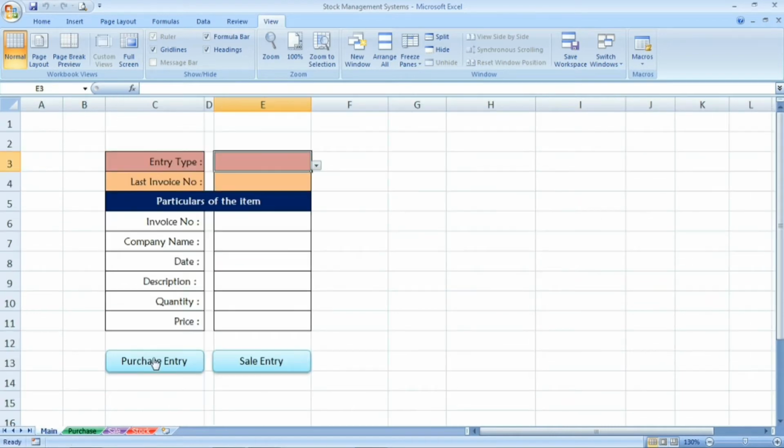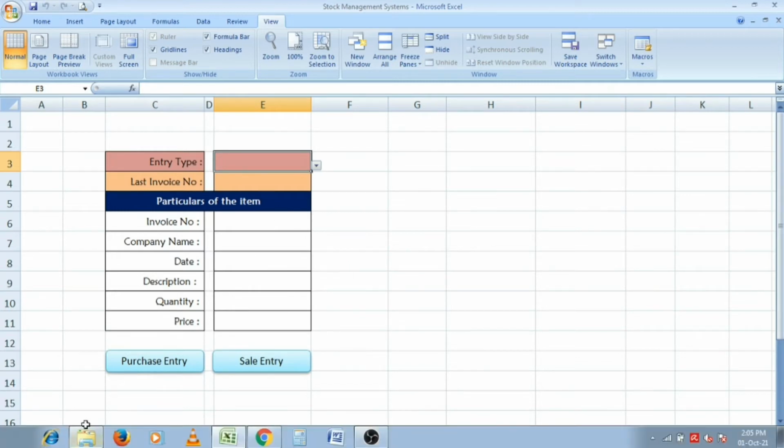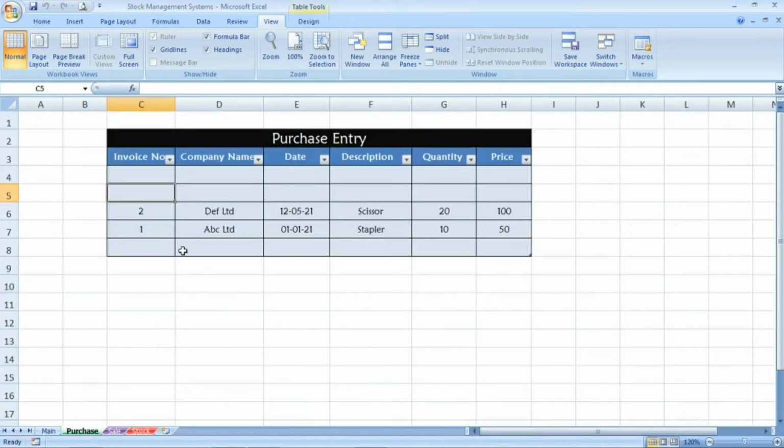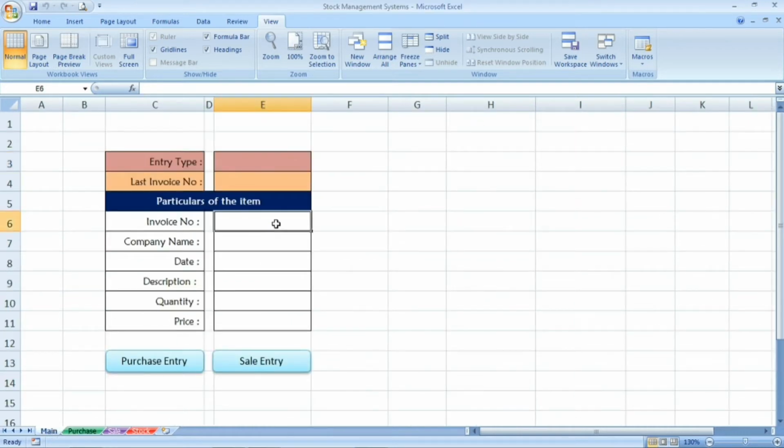See here I will click that. I have pressed the purchase entry, and see here it is already deleted, it is not here. So if you see at the purchase sheet, the number 2 has come here and all are pasted in the transpose format. Which we have recorded, all has been updated like this, and above that one row has been inserted. I hope you got this. Now let's move to the main sheet. I will explain with one more example so that it will be very easy to understand.